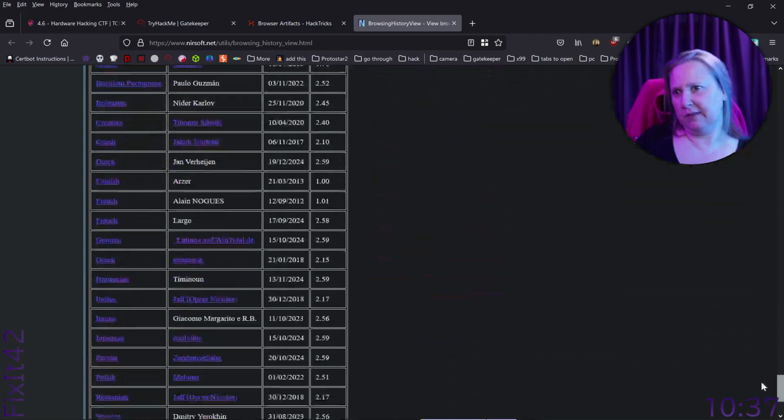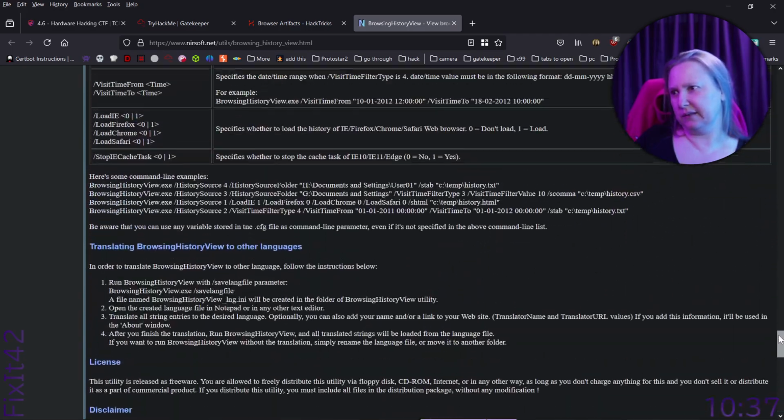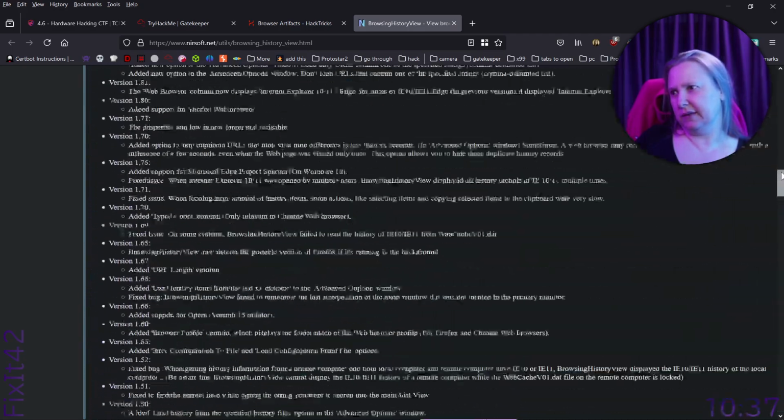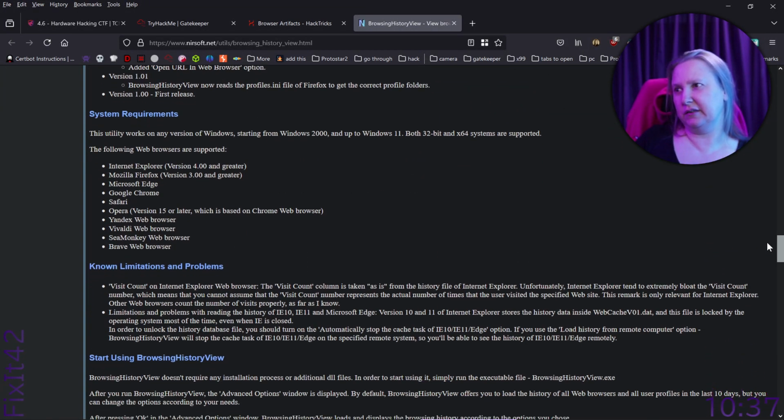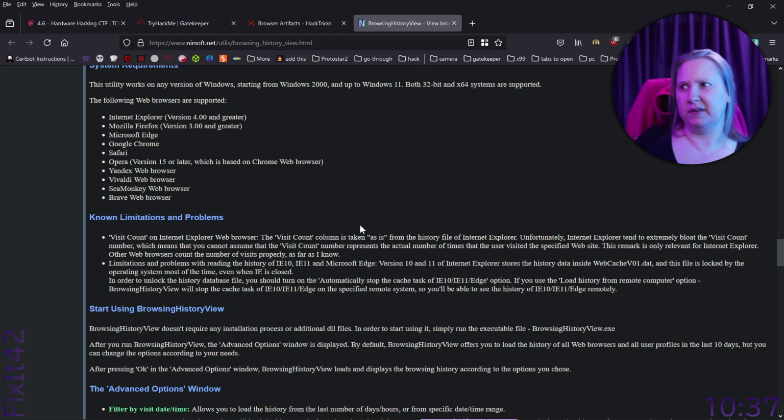So what I didn't see was a download link. Under all the versions there's more information. I was kind of assuming they put it last, because I would have. System requirements: Internet Explorer 4 or greater, Firefox 3 or greater.